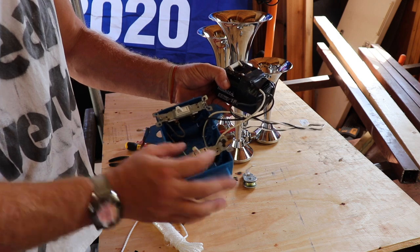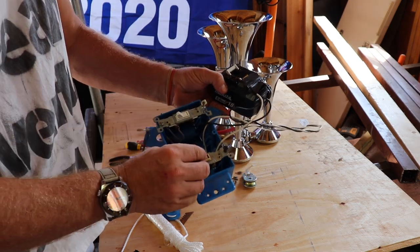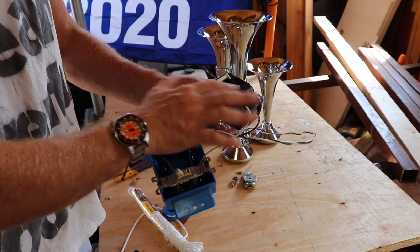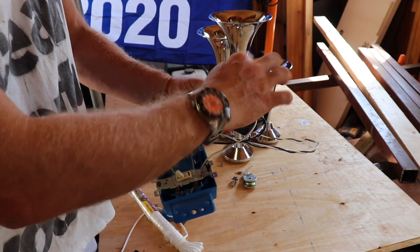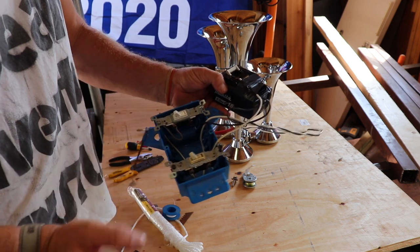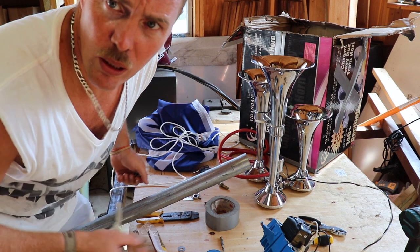If I flip the other switch, that'll set it off. Both of them go. This is acting like a backup. You can hear the solenoid engaging, and that's just hooked up to a battery. I think you could use any kind of battery — I just used this one because it was available. And then I got electrical tape just holding the wires in there. It's all just done like a freaking savage, like a Neanderthal. That's how I do things.